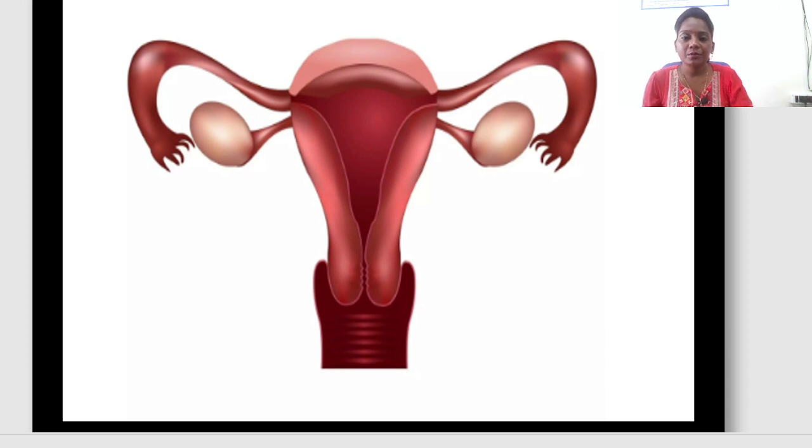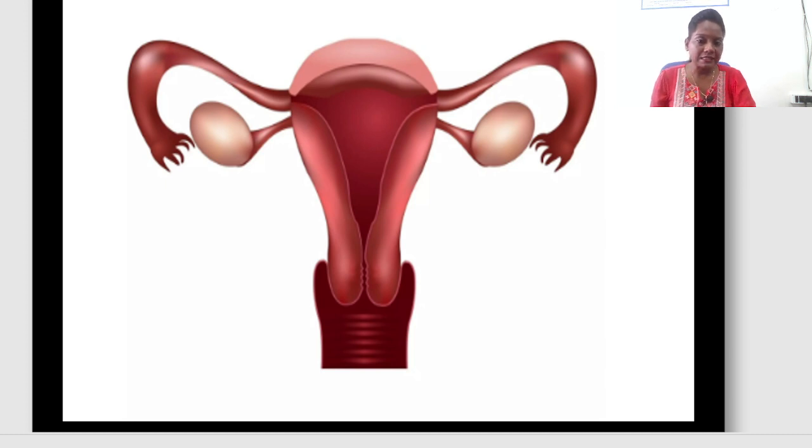I would like to give a brief explanation about fallopian tubes. You can see in the image, I am not speaking about the uterus, I am speaking about fallopian tubes. It is a connecting tube from the uterus to the ovaries, and it is like a shelter for receiving the ovum and helping with fertilization, and this is a major function of the fallopian tube.